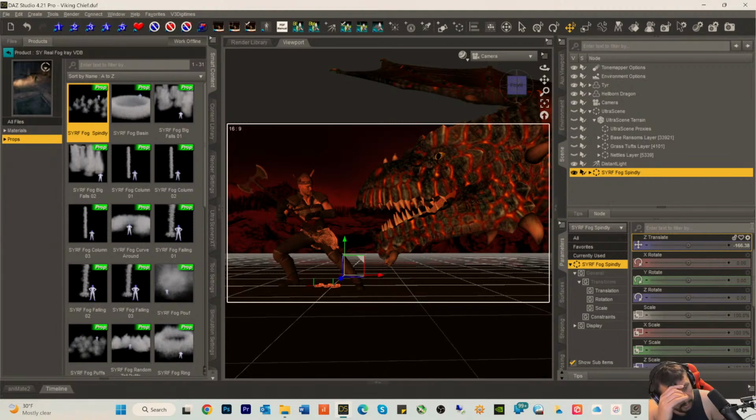Yes, I use Filament when I want to see my HDR. That's pretty much when I use Filament.